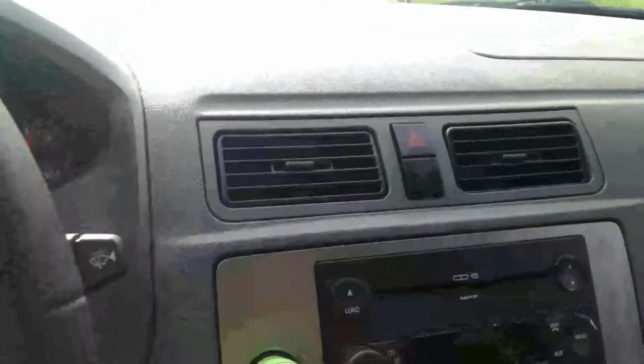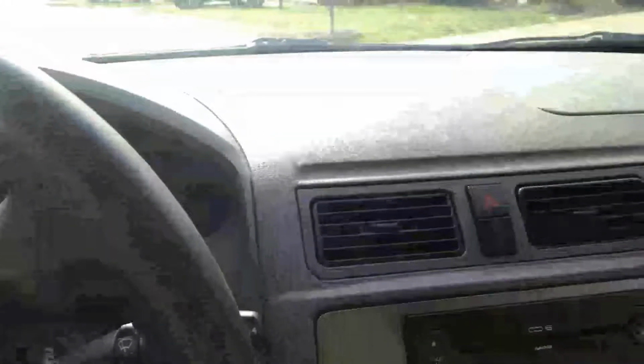Motor mount's in, and as you can see, vibration is gone.